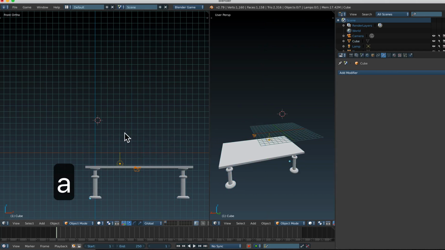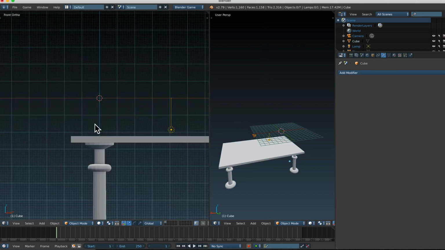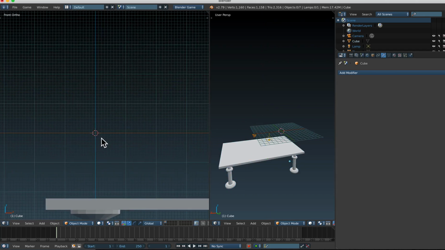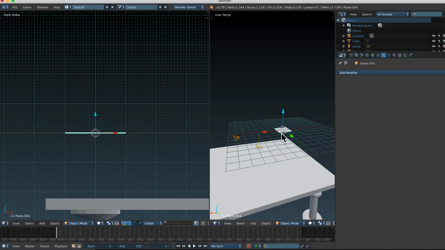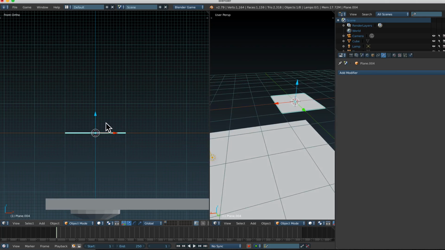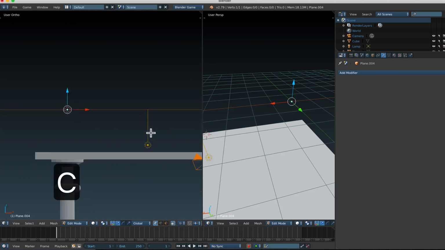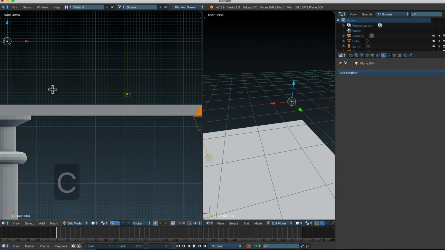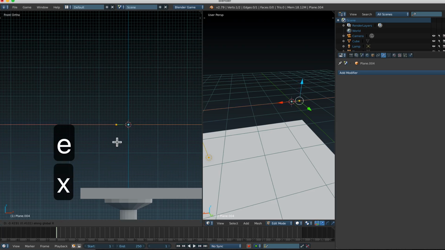Okay, so starting off, I'm going to press Shift C and get my 3D cursor at the center of my world. That is the #1 step that you want to do. Then Shift A, I'm going to add in a plane. Tab into edit mode. I'm going to press Option M, and I'm going to merge all of those verts at the center. So there it is there. Then I'm going to extrude out.